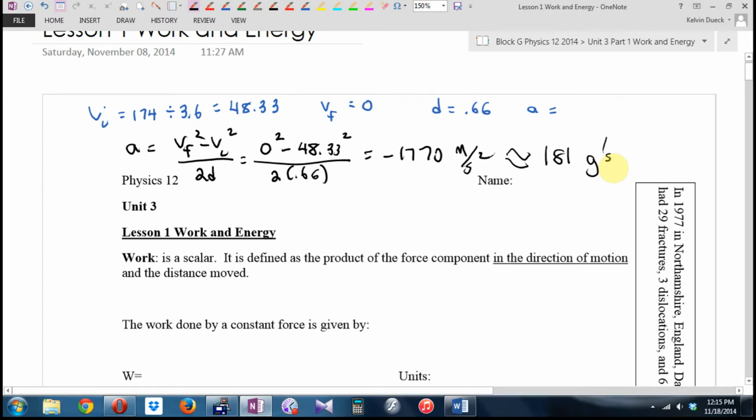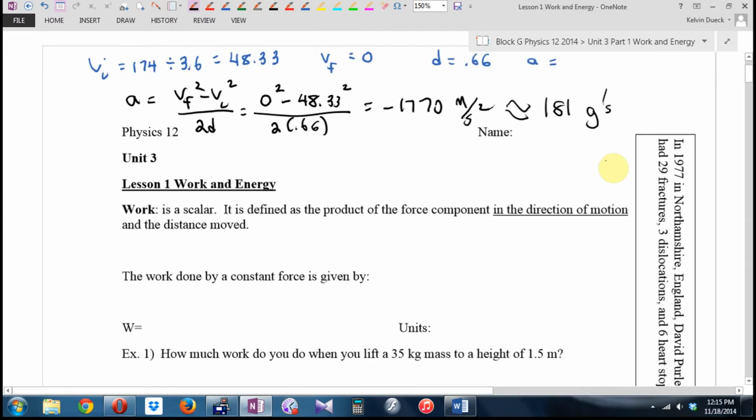I haven't been able to track that down. I got this from a book, I think it's called Mad About Physics, and it's just full of nerd trivia like that. One of these days, I want to go through the whole book and add a bunch of the trivia to the lessons, because I find stuff like this interesting. I just haven't got around to it yet. You could Google David Purley. I'm willing to bet there's probably an article somewhere now.